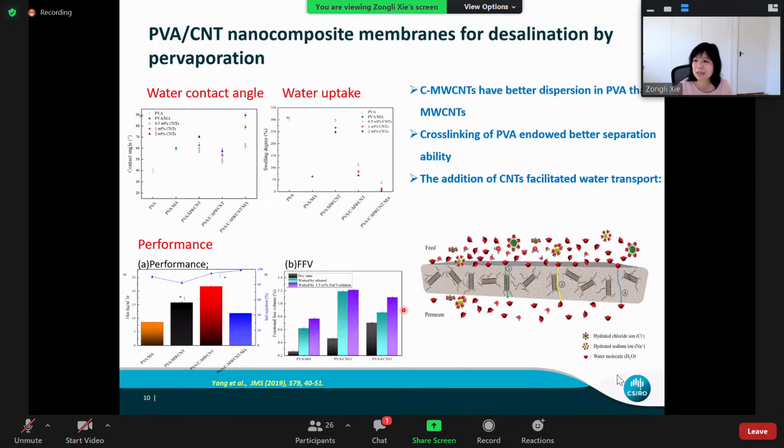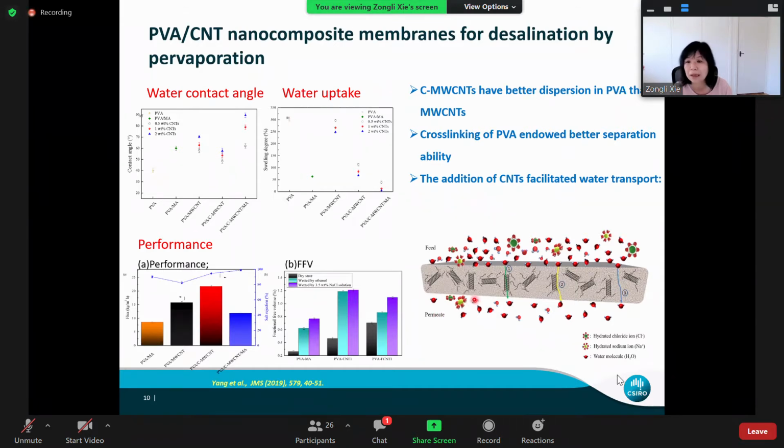And we learned with the zero-dimensional nanofillers, and then we want to explore how other dimensional nanofillers affect the PVA membrane performance. So we started looking at the carbon nanotube, a one-dimensional nanofiller, because we know carbon nanotubes have frictionless features. So if there's a chance for water going inside the carbon nanotube, it actually can speed up. It can facilitate water transport. And then we use the multi-wall carbon nanotube.